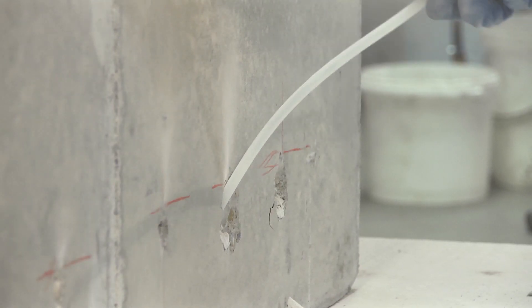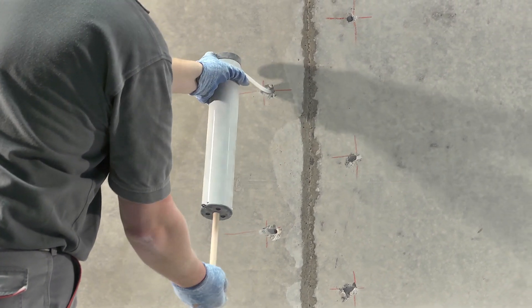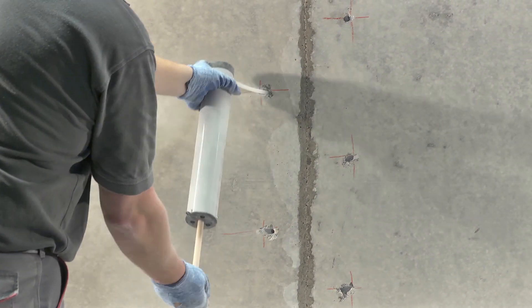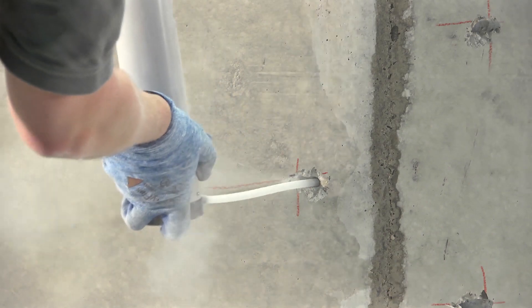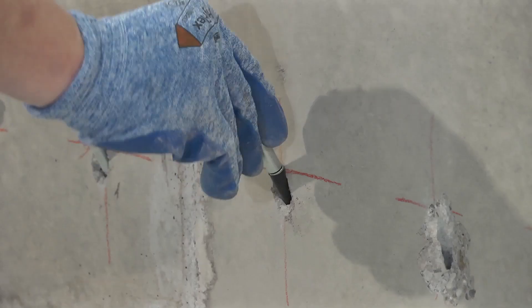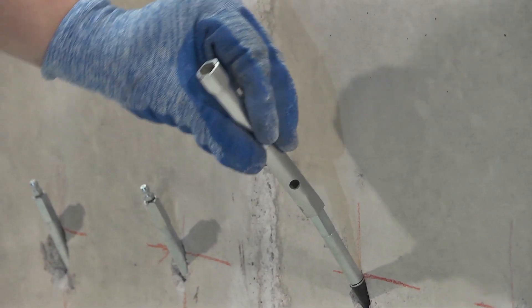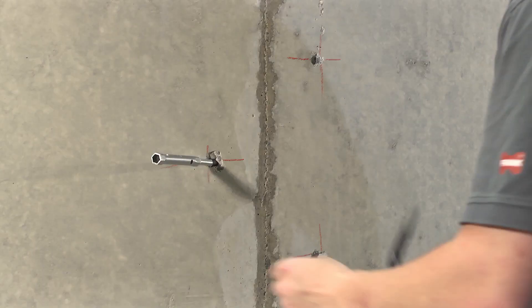After completion of drilling, clean any debris from the drilled holes using compressed air. This is a key step since it will ensure secure anchorage of the packer. After cleaning, insert the packers into the drilled holes. Do not use a hammer to tap the conical heads as this may damage the delicate valve tips.